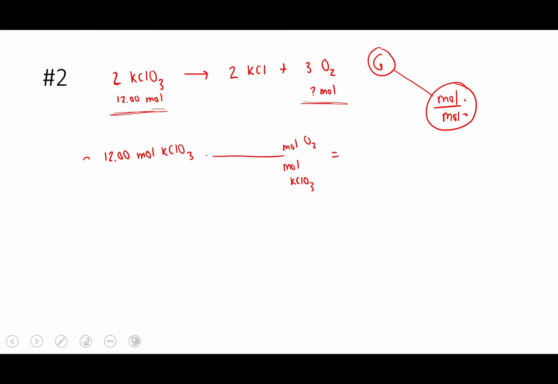We're using our same skills that we perfected in Unit 7, setting up our fractions and canceling our units. Now, the only place that our conversion factors come from is the coefficients on our balanced equation. So I need a 3 and a 2. When you type this into your calculator, I like to hit the enter button several times just to make sure I'm not having any finger fumbles or any easy mistakes. So 12 times 3 divided by 2 is how I type it into my calculator. Or you can type it in as 12 times 3 halves and you'll get the same thing. But please always remember that your answer needs to have the correct number of significant figures as well as units.